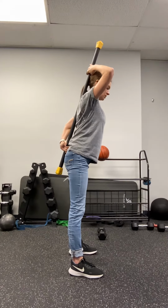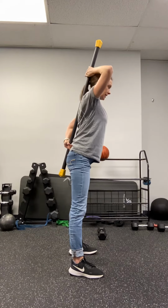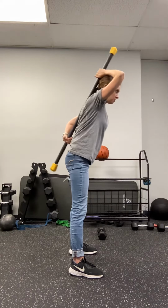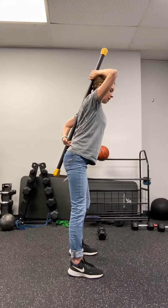So you want to make sure that the bar or whatever kind of stick you have is staying in contact with the back of your head and the back of your hips the whole time, okay? So that's going to prevent you from rounding forward or arching back too much, okay? So make sure you've got that contact there.